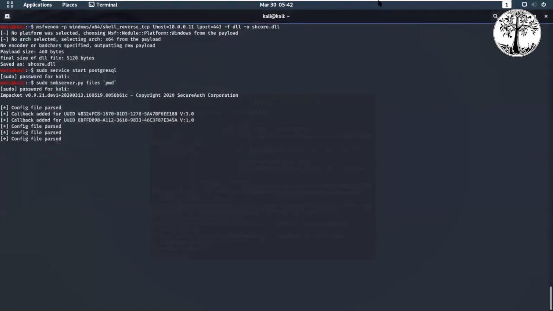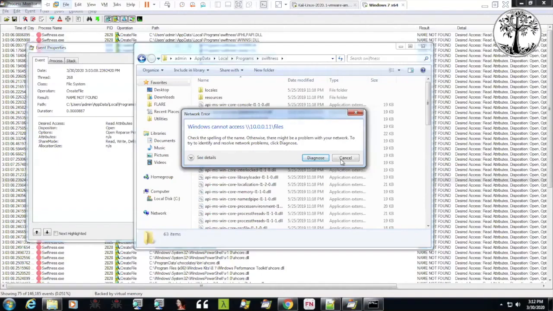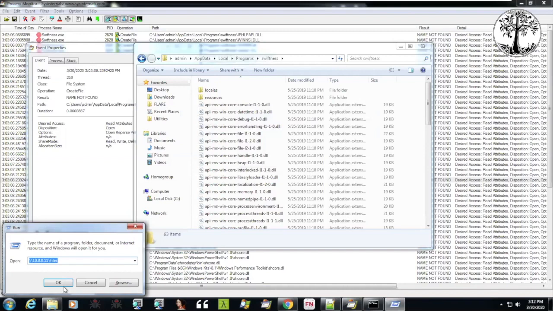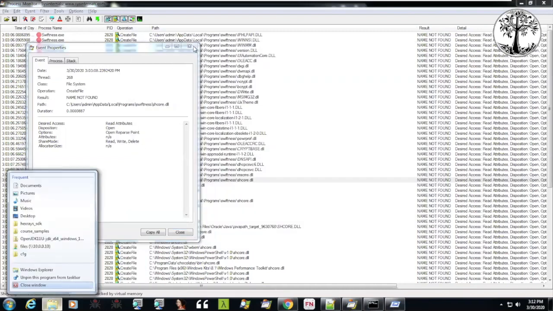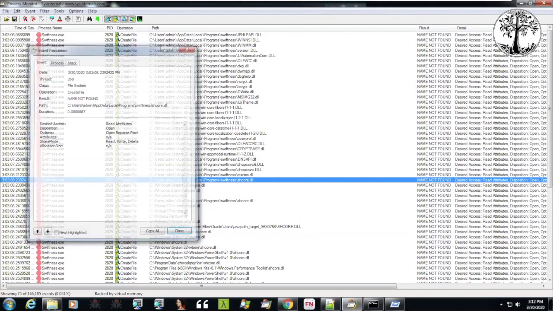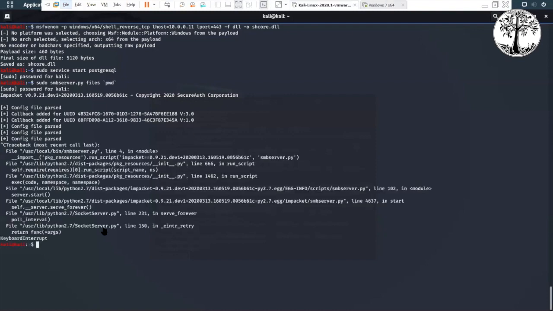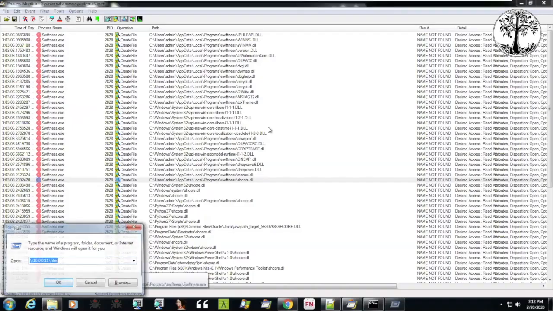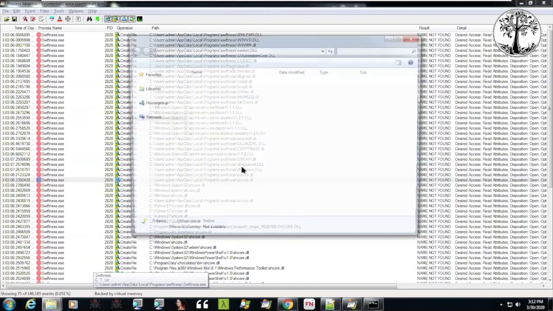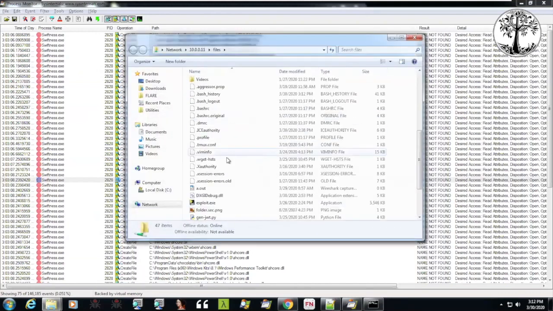My IP address. What's wrong with it now? Okay, shcore.dll, as you can see, it's over here. I can copy and paste to the directory where it is being got.